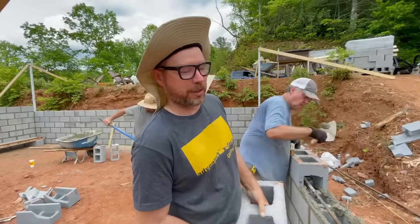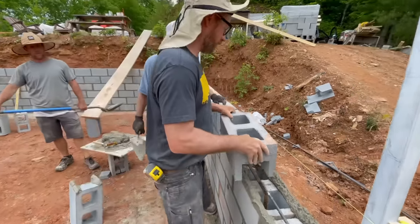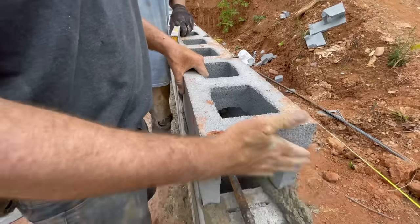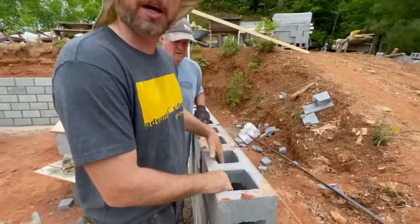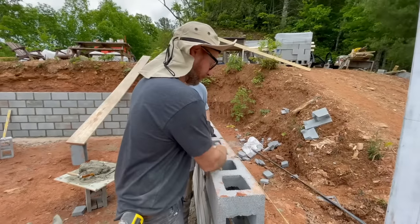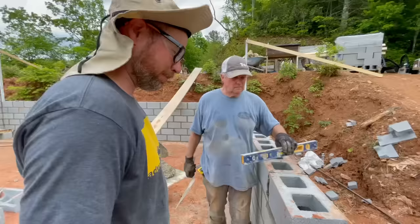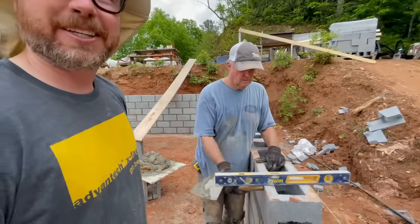This is the best way I've found to get these things to kind of sit down level — give it a little pat like this. Set her in there, and just... see how that just sets down? It levels out. I don't know why that works so good. The pat. That's all you got to do. You should patent that. Patent the pat.